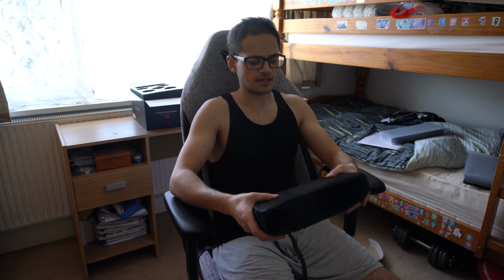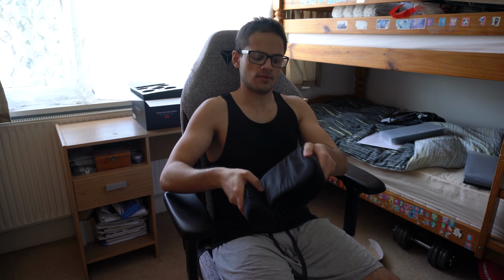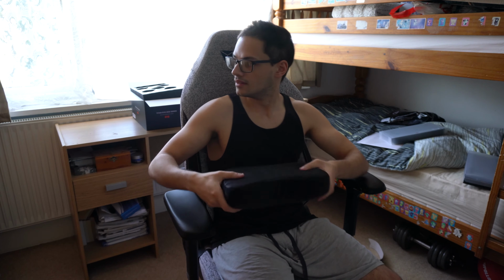I'm not too sure what type of magnets they're using because I don't know many magnets that fold like that. But I don't know what's in the back of the headrest, but it's really nice. And then you can just kind of sink into it as well. Yeah, damn, that feels really nice. You feel comfortable. I feel like I want to sleep here.